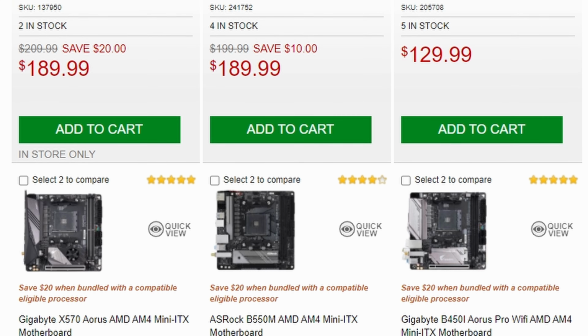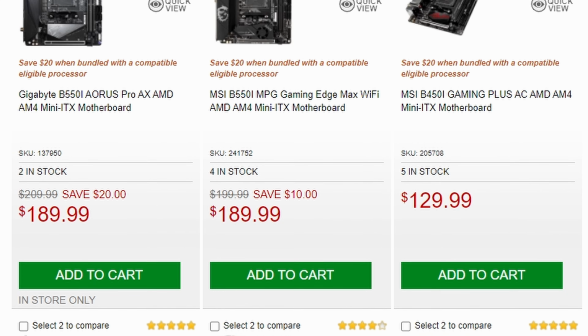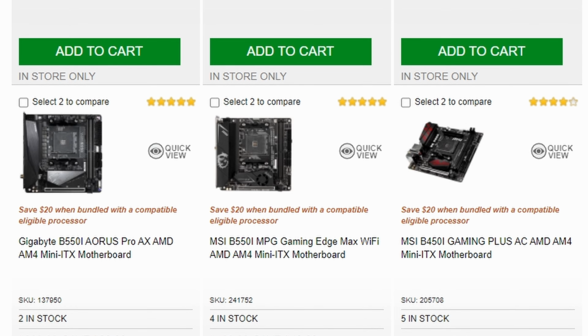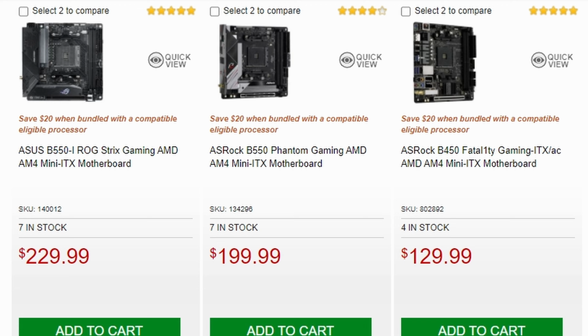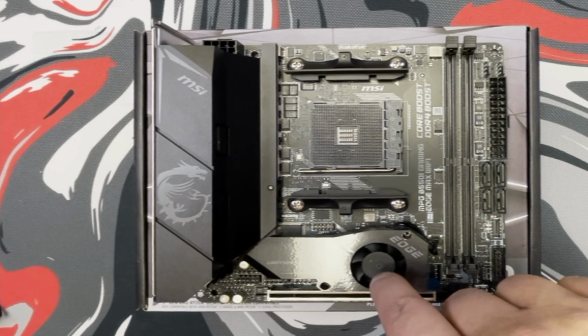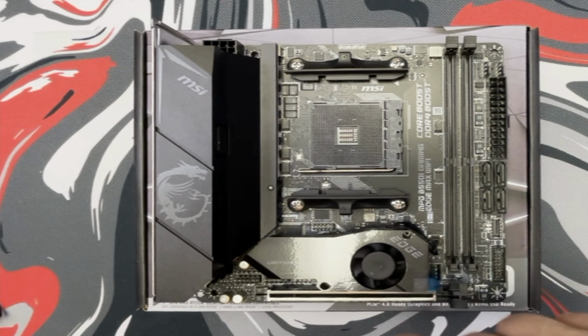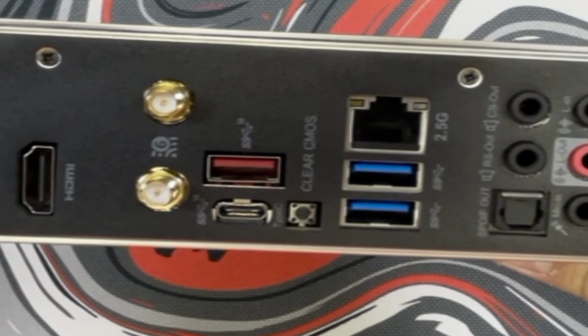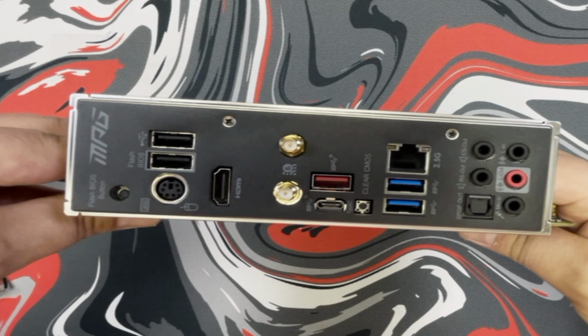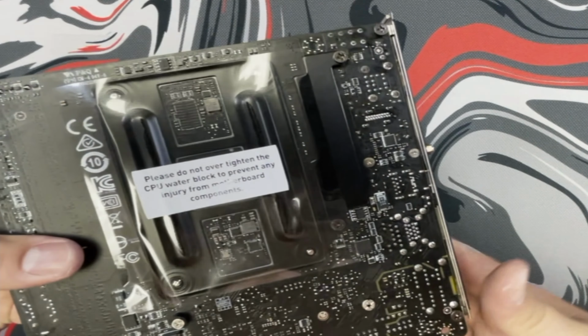Anybody that's done a mini ITX build knows you don't have tons of options to look at for the motherboard. It's not anything like an ATX build where you have tons and tons of options to pick from. Like lots of other people do, I stuck with something familiar and stayed with MSI, if for no other reason than I was already very intimate with the BIOS that they run on their motherboards. The other things that were a win for me with the MSI board is they have updated the clear CMOS button, and they had more than enough I/O for my needs on the back of the board.